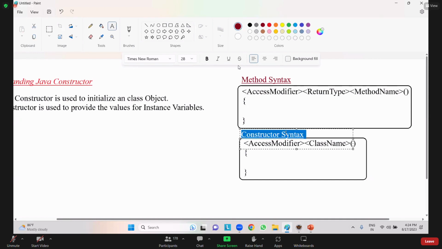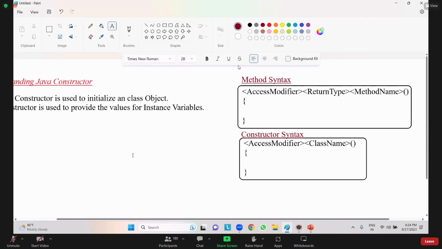Okay. Now, guys, if you observe these two syntaxes, method syntax and constructor syntax, what are the major differences which you are observing? Tell me the first difference. Return type. For a Java constructor, we should not write any return type. That's the rule.